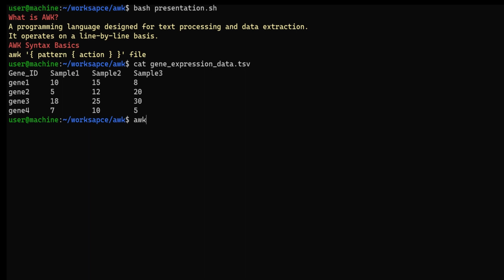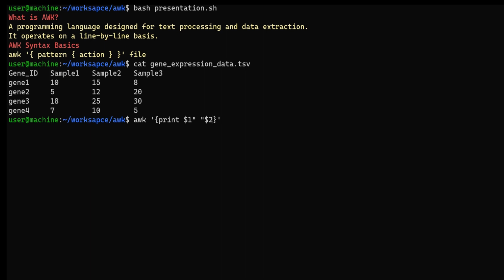So I will start AWK. This is the main syntax for AWK. Then I will ask to print $1. You can use here the separation. You can use comma, or I will choose space here.